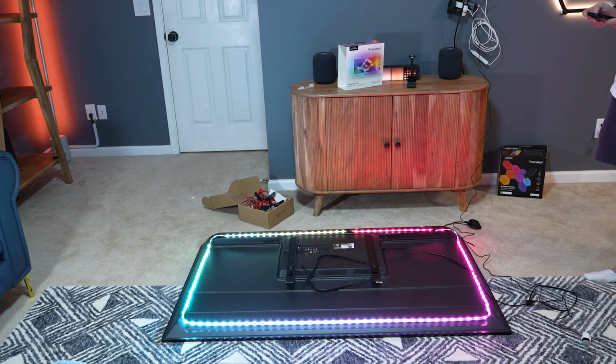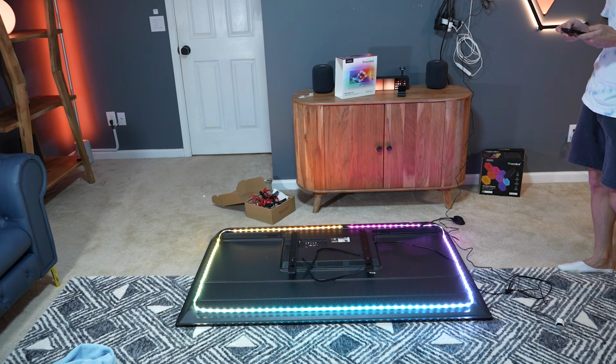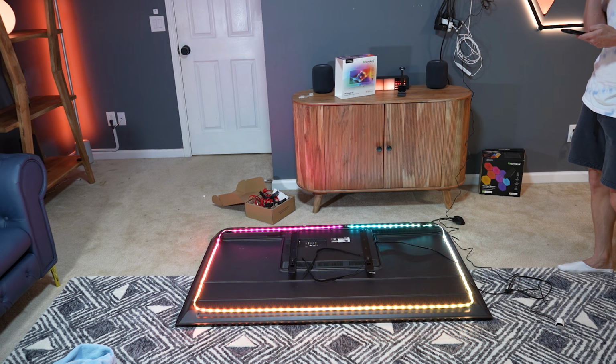So if I was gonna do it over again, I would get the bigger kit for screens up to 85 inches. It's only $20 more, and you can cut the light strip to fit your screen if it's too long. That would have allowed me to get it a little closer to the edges there, especially at the bottom, and still get the light strip all the way around the TV like I want.